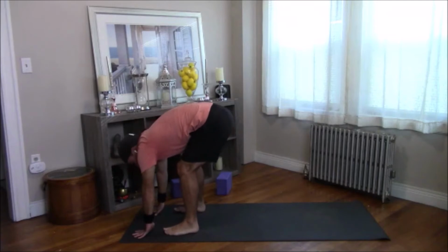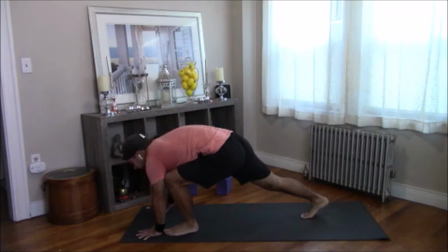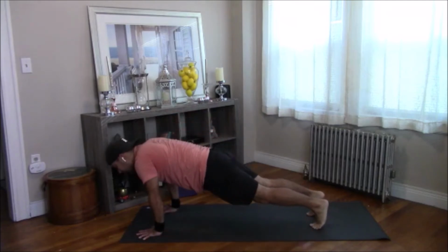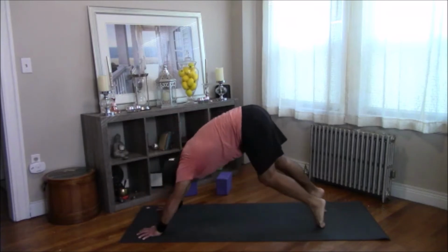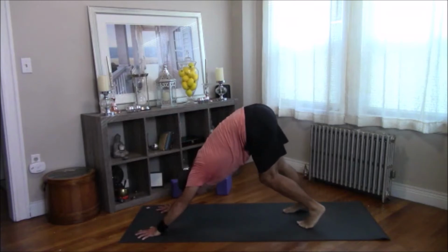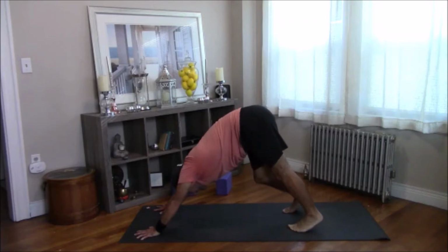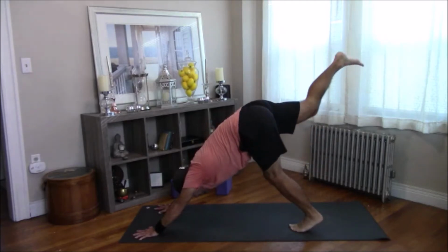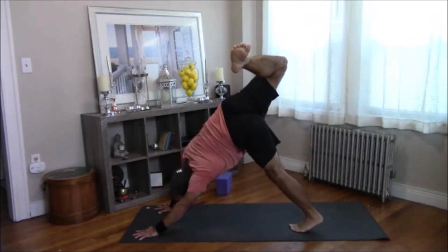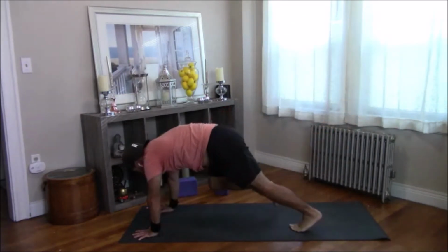And slowly finding stillness, look up, and then stepping or hopping back, high to low plank. Inhale, upward facing. Exhale, downward facing. I'm gonna come into half pigeon. But before we do that, lift your right leg tall. Bend the knee, open up the hips. And then bring that right knee towards your right elbow.